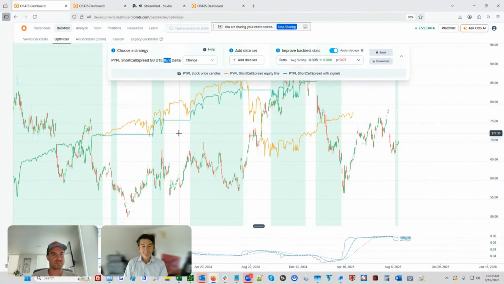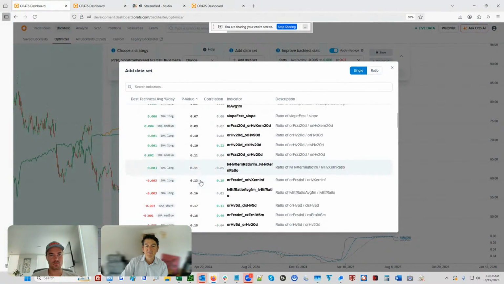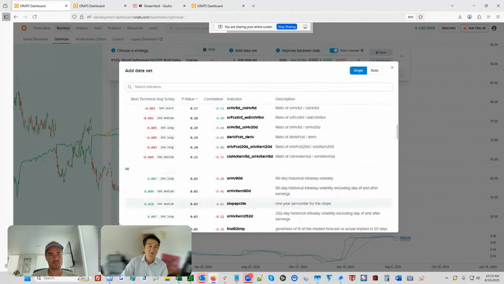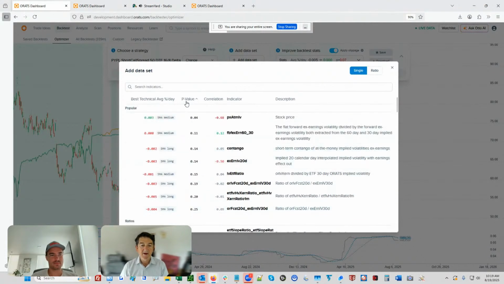Yeah, very interesting. All right. So let's just review a little bit. We've found a backtest. We've clicked on optimize. We've come to here. We've downloaded the data sets, and now we could even add another one. So we have one. While we're hot, let's just add another one. Again, I like to sort it on p-value and see the improvement.